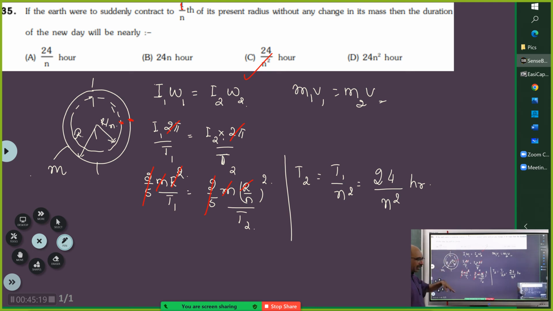Problems look like that, but just draw the diagram. It will give you an idea. They are telling about the time, so just mark two points, the number of rotations that we will do. Just keep writing the basic equations. Mains and NEET examinations are all going to have questions which are testing this.